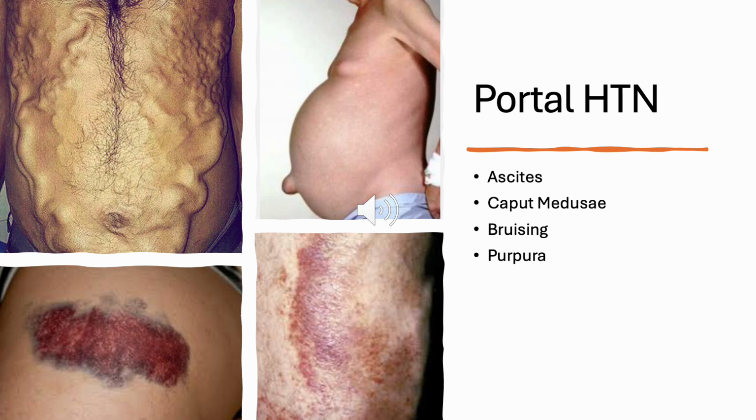And I talked in the previous slide how when the spleen gets really big, it starts eating thrombocytes. So that's one reason people with liver failure bleed. But the other reason is the liver manufactures coagulation factors. So if the liver is unable to do that anymore, the patient is going to be at high risk for bleeding. And their coagulation studies, the PT is going to be prolonged. So they'll need to have some vitamin K, or they may need fresh frozen plasma if they're bleeding.